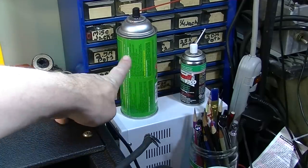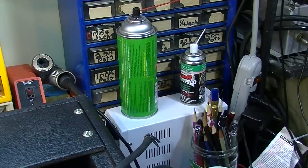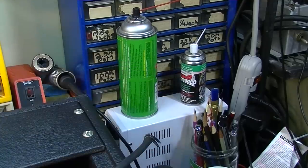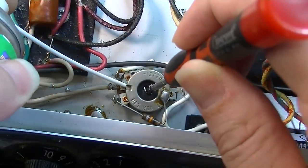But look at the difference in size of the cans. This thing is probably four times the size of that can by volume. And this is, I think, $11 or $12, and that right there is like $13 or $14. So, big difference. And don't forget to clean and lubricate the bias pot.